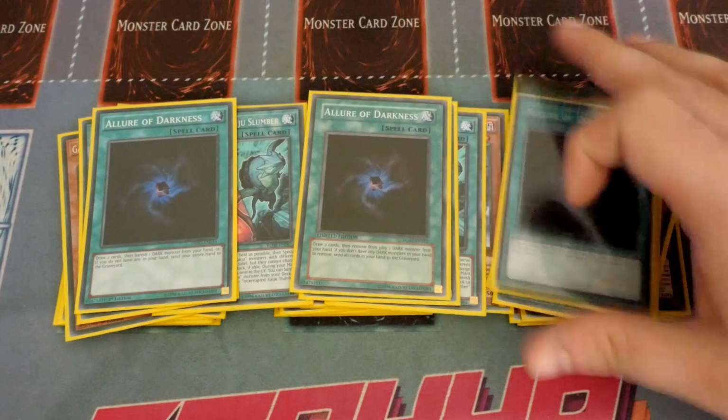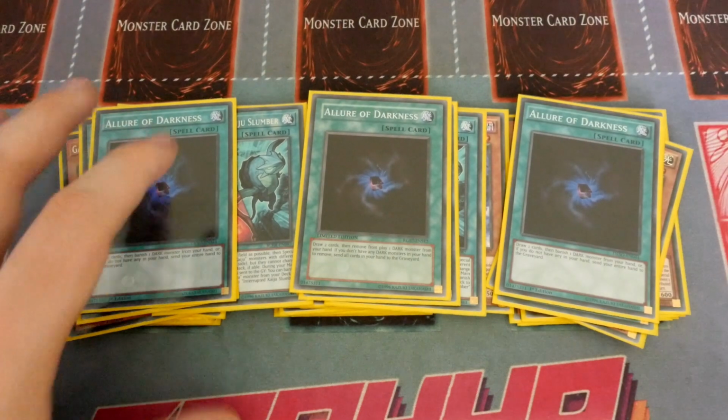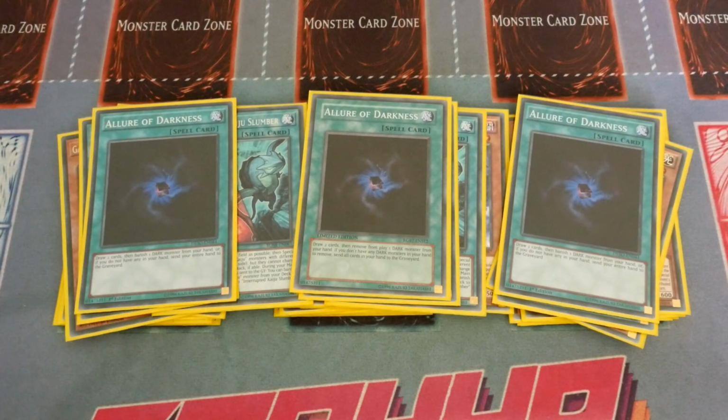Triple Allure of Darkness. Now, whether Tragedy triggers off of this or not, it doesn't really matter, because you'd still be playing Allure of Darkness, in my opinion. You've just got so many dark monsters that you play multiples of that you don't mind banishing. Allure would be the best option, in my opinion. There's no cards in the deck that I'm like, I don't want to see at all, so I don't mind burying them as we go.